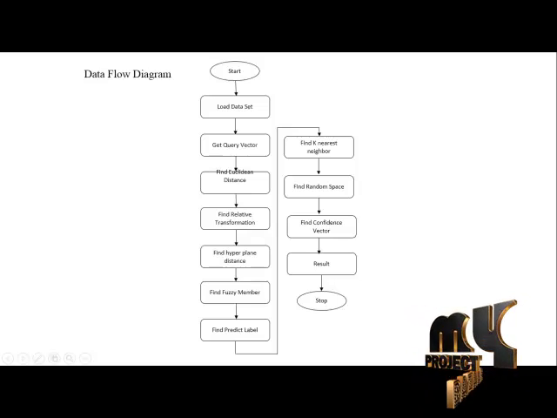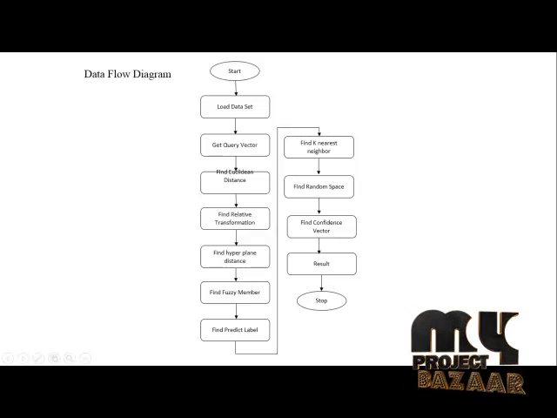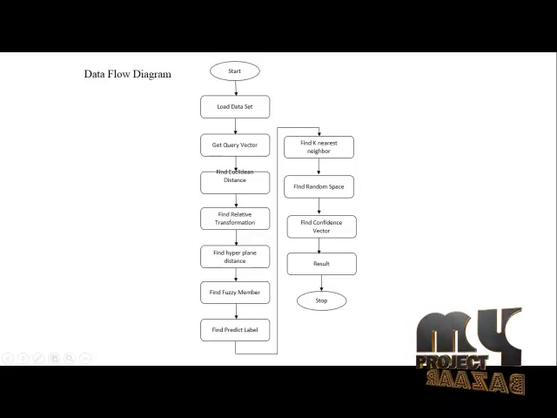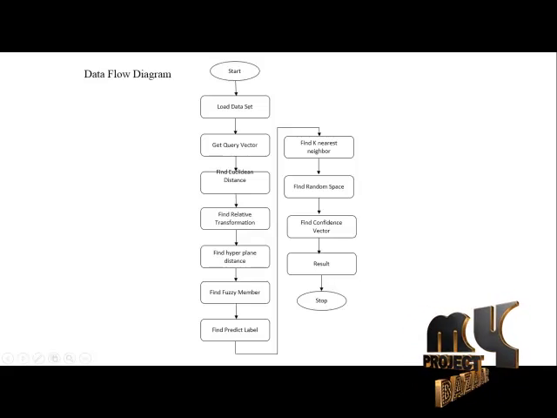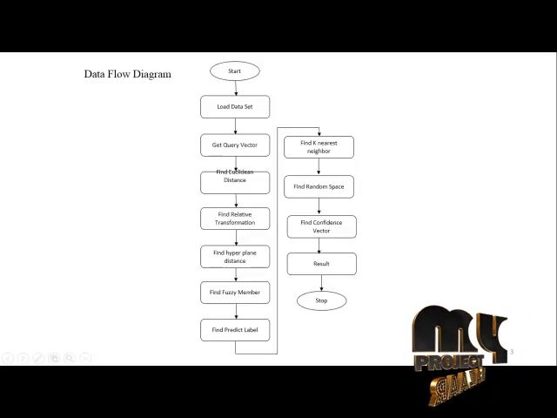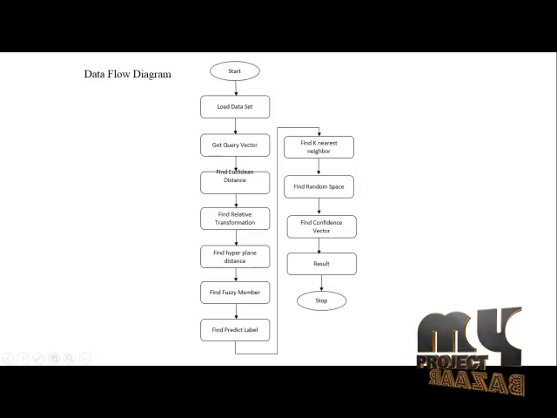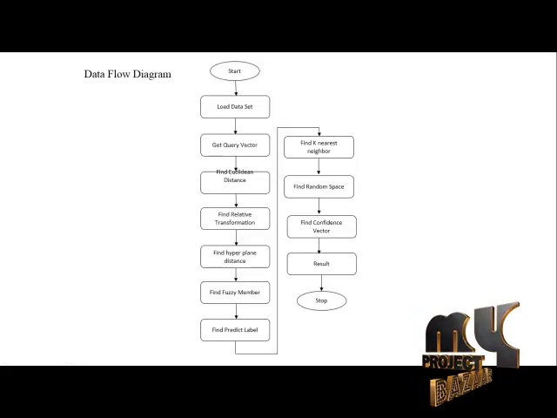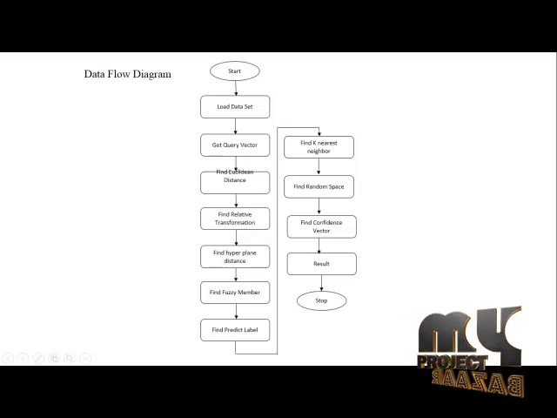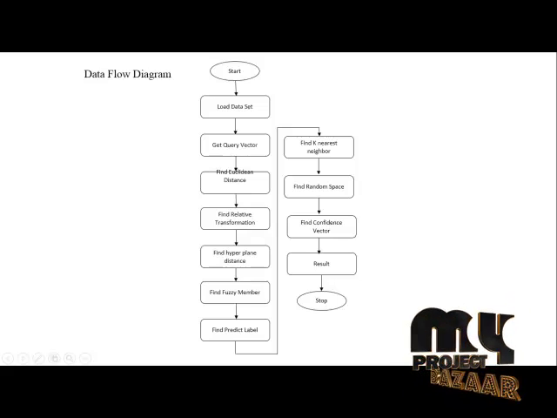Then we classify the fuzzy member and find the predicted labels. The predicted labels contain the things we can relate to our query vector, to extract data from that label. Then find the k nearest neighbor data for the query vector. After that, we find the random subspace, which comes from the selected k nearest neighbor data. For the nearest neighbor data, we find the minimum and maximum of the attribute, and the sum and difference of the minimum and maximum.